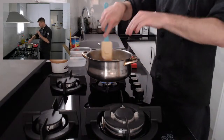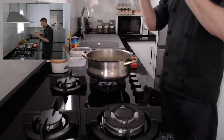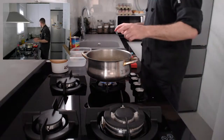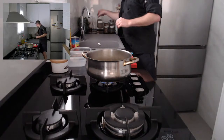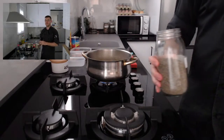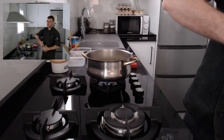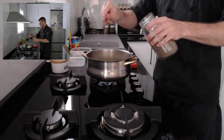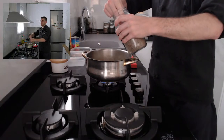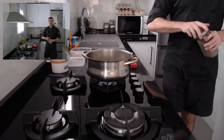Okay, so caramelized onions. This is going to continue cooking, and I need this pot for later. I'm going to take some thyme, some tomillo, dry thyme. Fresh is best, but if you can't find it, use dry. I'm going to add this to the caramelized onions. I'm going to add quite a bit. Thyme adds a nice flavor to them.